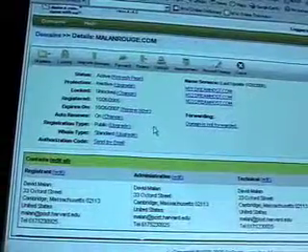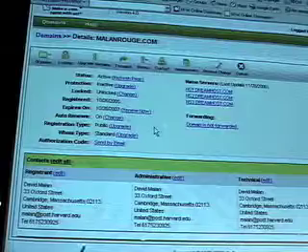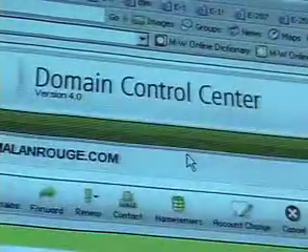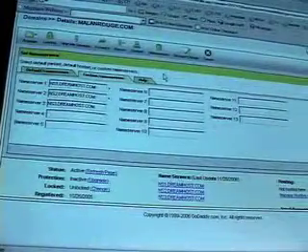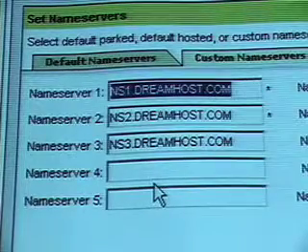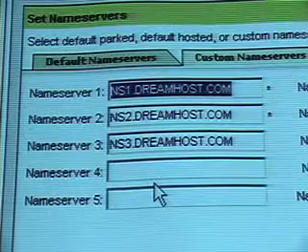You'll see some scary looking information, or just a lot of details, almost all of which you can ignore, because the only thing you'll need to do is the following. There's an icon up there called Name Servers, and you're going to click this. You're then going to see a form that looks like this, and the only thing you have to do henceforth at GoDaddy, until you want to move your website elsewhere or renew your domain name, is fill in these top 3 boxes. To be very specific, ns1.dreamhost.com, ns2.dreamhost.com, and ns3.dreamhost.com. NS stands for name server.